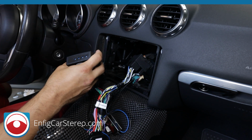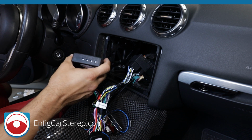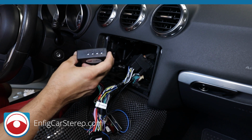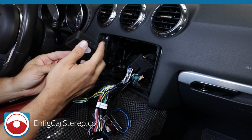Now, the adjustments on here, we usually say leave them halfway, but you can also lower them. It just kind of depends. The problem is that depending on which radio you get, they all have different outputs. So how you adjust this is really radio specific, so it's hard to tell. But check the website. I'll write something up that helps you adjust it better. Now, so that's a high-low box.